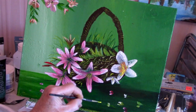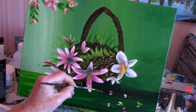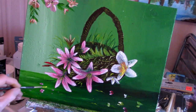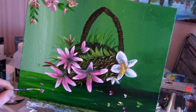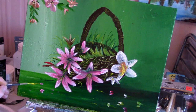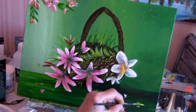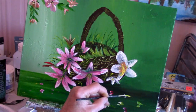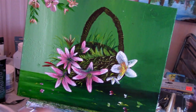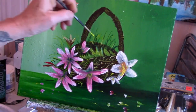Probably put a few little stems down here. See, I get carried away, see? Probably put one on the edge of some of these flowers to make it look like they've got little stems hanging off. See, just use your imagination. It doesn't matter, it could be abstract. You know, you can get away with anything when you call it abstract.